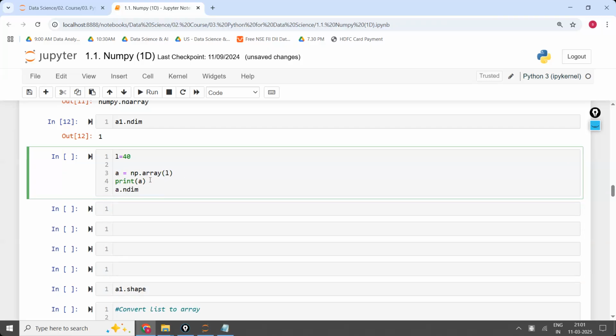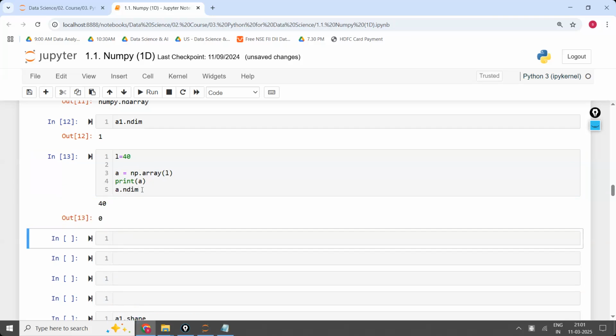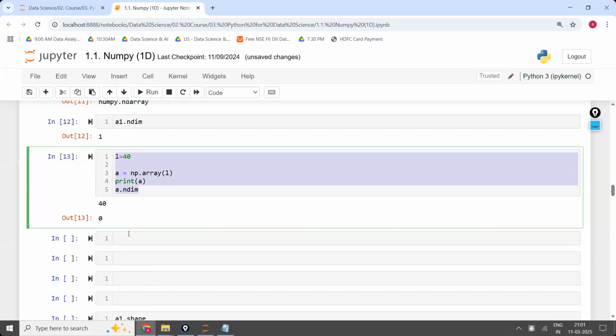After converting this to A, what is the ndim of A? First print A: the array of 40 will be printed. And what is the dimension? 0 dimension.